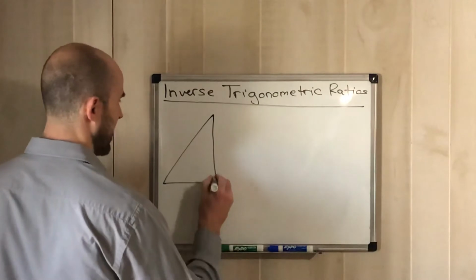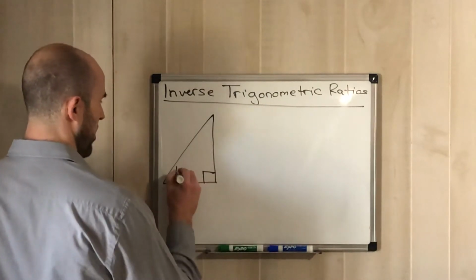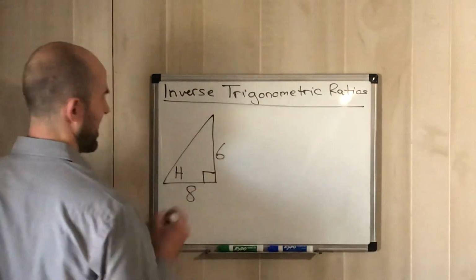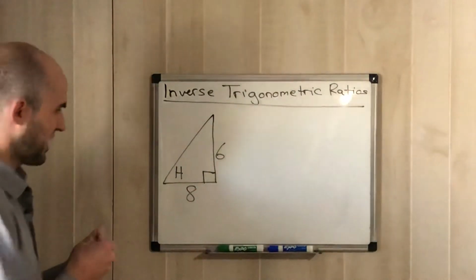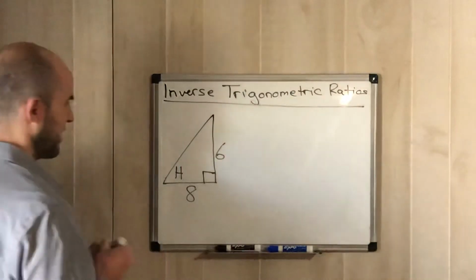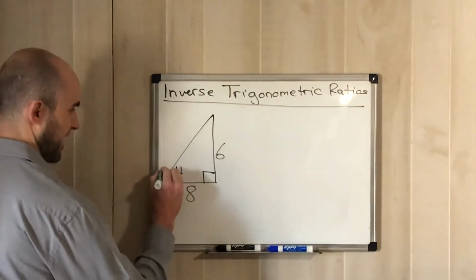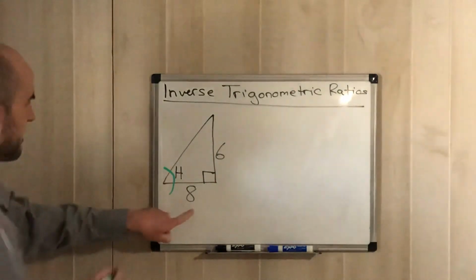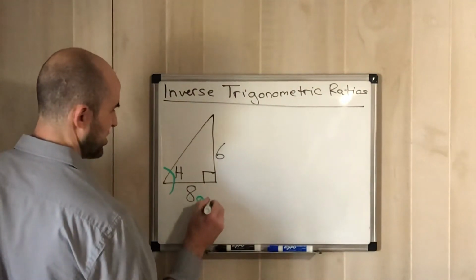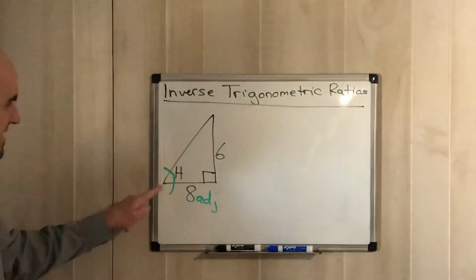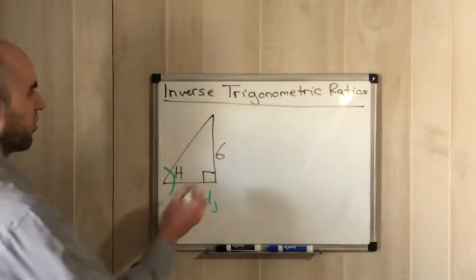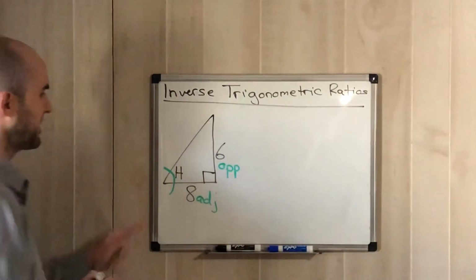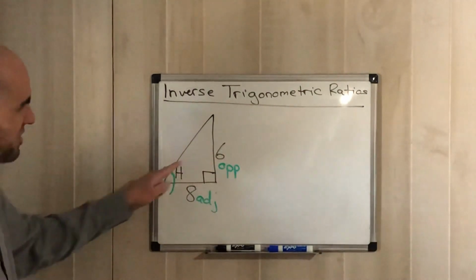So we have this, again, it's always got to be a right angle, right? We're going to want to solve for h. We're going to make this 6. We're going to make this side 8, right? So, just like we did before, let's just label everything, right? We know we're working with angle h, because that's the angle we want to solve. So now, we have 8. 8 would be our adjacent side, because again, 8 is next to h, right? We know that 6 would be our opposite side. We know it's opposite because, again, it's across from h, right?